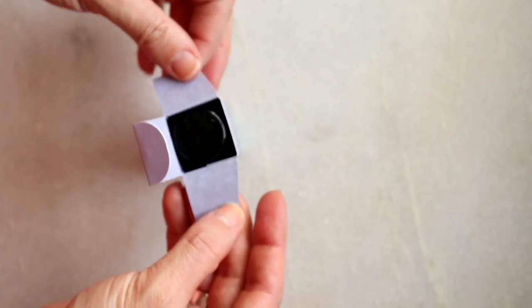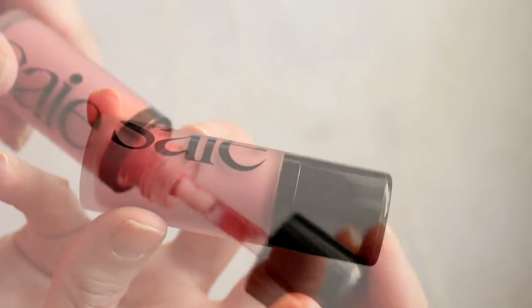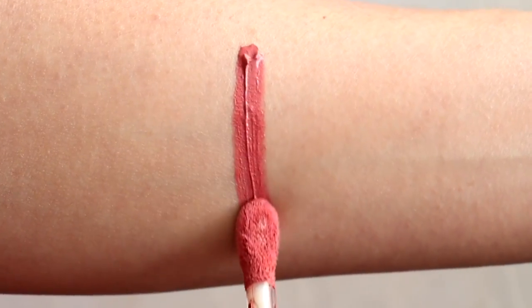The last product is one I can't believe I'm saying — it's a blush. It's a cream gel blush from Say, their Dew Blush in shade Chili. It has a giant beautiful doe foot, applies so easily, presses into skin quickly, and the finish is natural — just gives you a pop. You can use it anywhere on your face. I am not a blush person — I've said it a thousand times — but this made me somebody who loves to wear blush. It's a great multitasker. I just need it to not be in plastic, and they're working on that at Say.